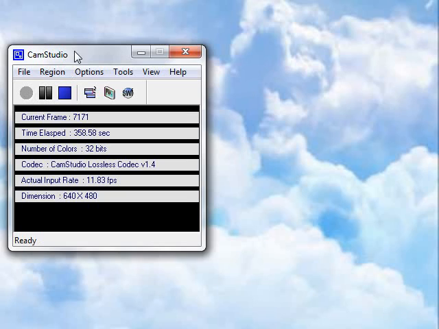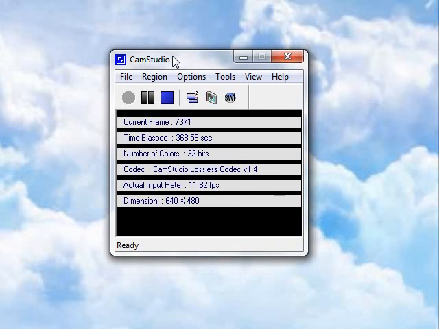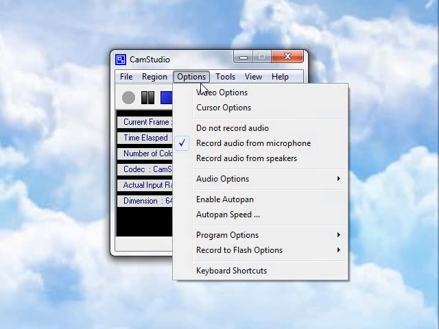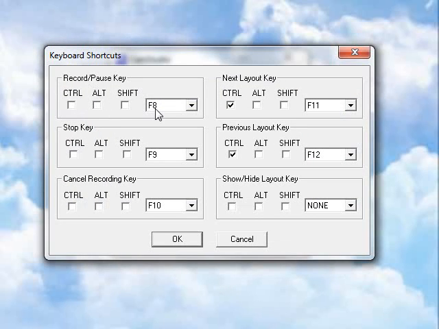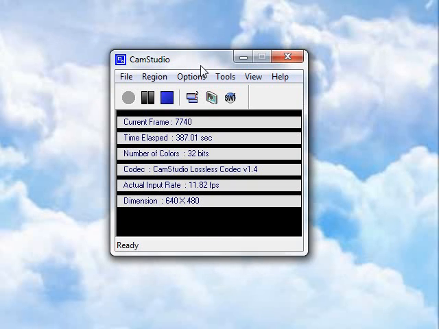Now, you don't even have to have the Cam Studio in the recording. You can move it quite easily, and then you can see I've got this space on my desktop where I can move things in and out of frame. You don't even have to have Cam Studio running. There are options here under keyboard shortcuts to set up certain shortcuts so that it will start and stop and pause and cancel without even having to see it on the desktop whatsoever. It can just run minimized in the taskbar.